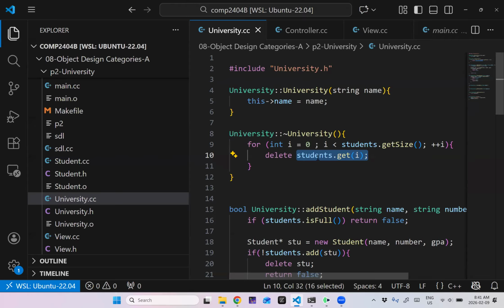And so this is not a great state to leave your list in. But at this point, I don't care because I know my list is going to get destroyed next, right? As soon as I exit this university, my list is going to get deleted. And then I don't have to worry about the fact that all of the pointers are to deleted memory, right? So that's just to say this is kind of a dangerous operation if my list was still hanging around after that. I wouldn't want to do things this way necessarily.